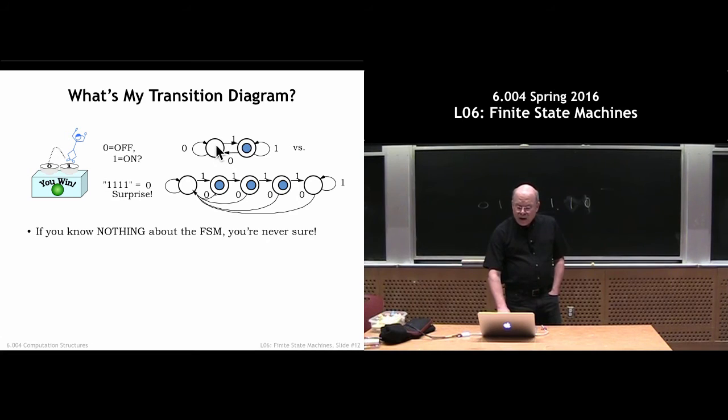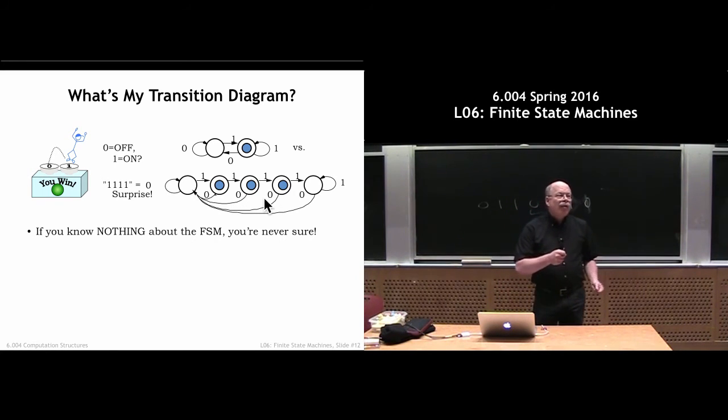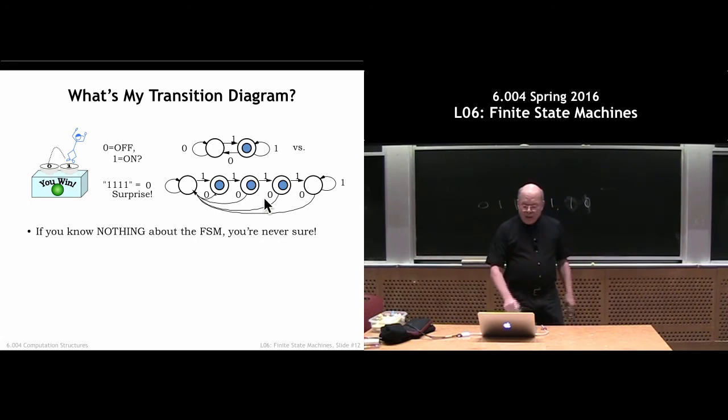So here's something where if you push 1, the light goes on, and if you push 0, the light goes off. And if you keep pushing 1, the light stays on, and you keep pushing 0, the light stays off. And you keep experimenting, and so long as you try less than 3 1s in a row, everything's working fine. But then here's a magic thing where you press the 4th one, and all of a sudden the light goes out.